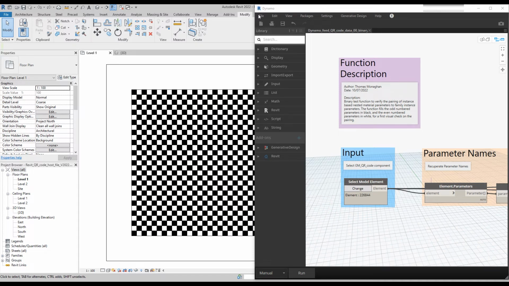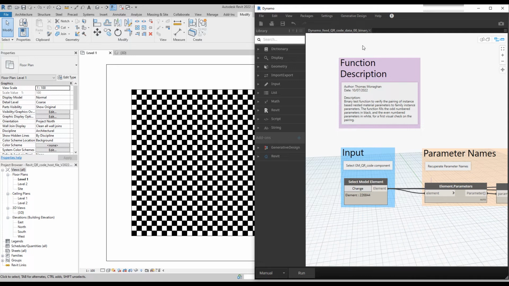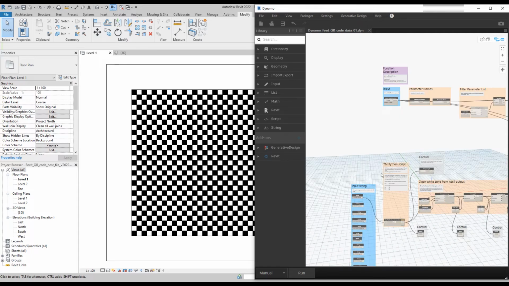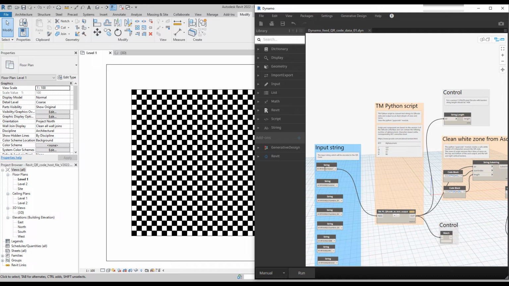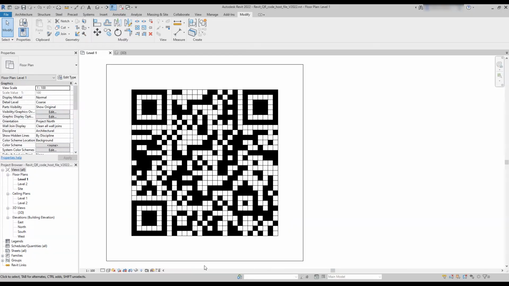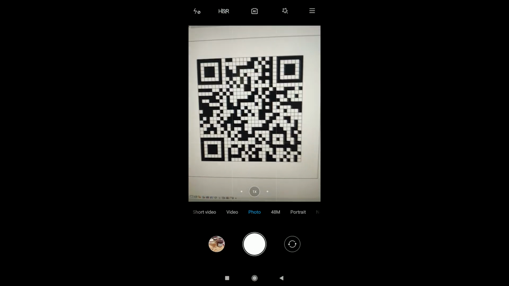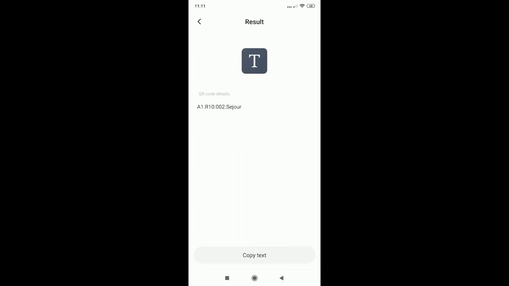So now I'll run another Dynamo script with which we should be able to encode the component with some alphanumerical characters and retrieve them with a QR code reader. My alphanumerical chain is down on the left here, so I'll try running this. And we can see that the script has configured the component with the QR code data. To verify the data, I'll take my phone now and try reading the QR code with my camera, and if I read the text, we can verify the string that was input by the Dynamo script.